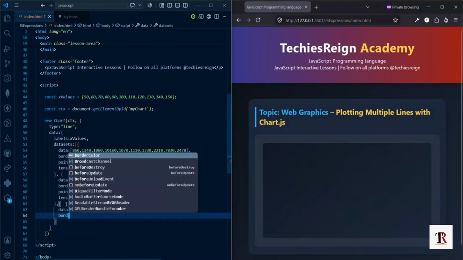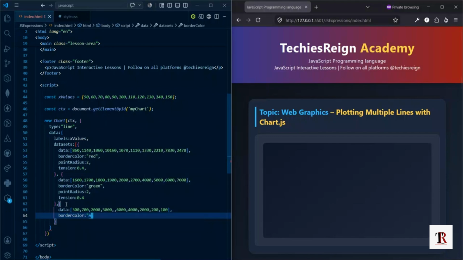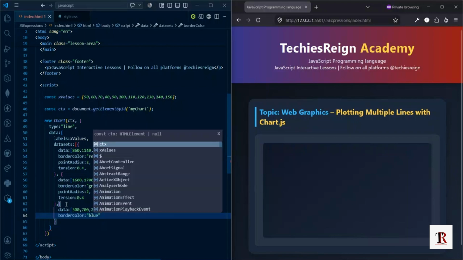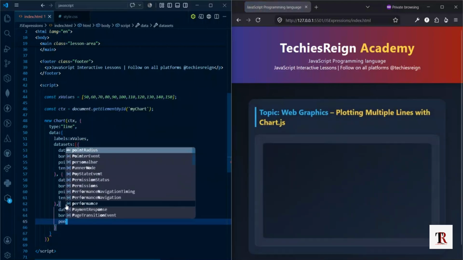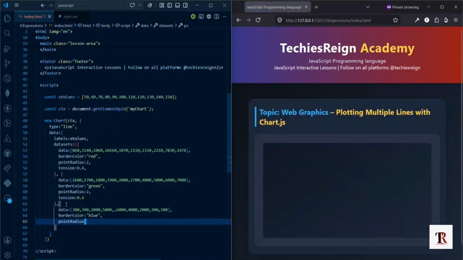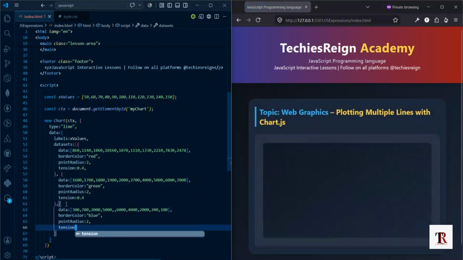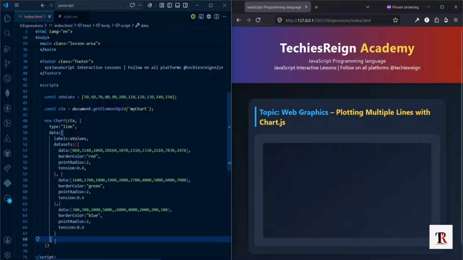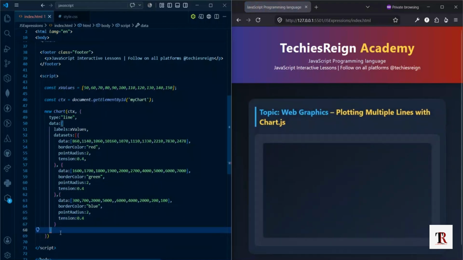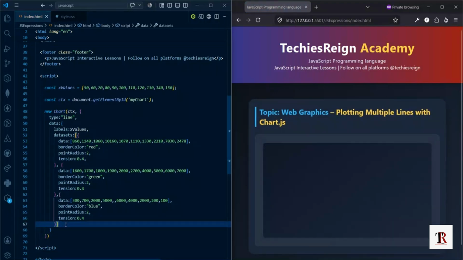Then add a border color and call it maybe something like blue. Add point radius, set this one as well to 2. And let's have tension as well, set to 0.4.